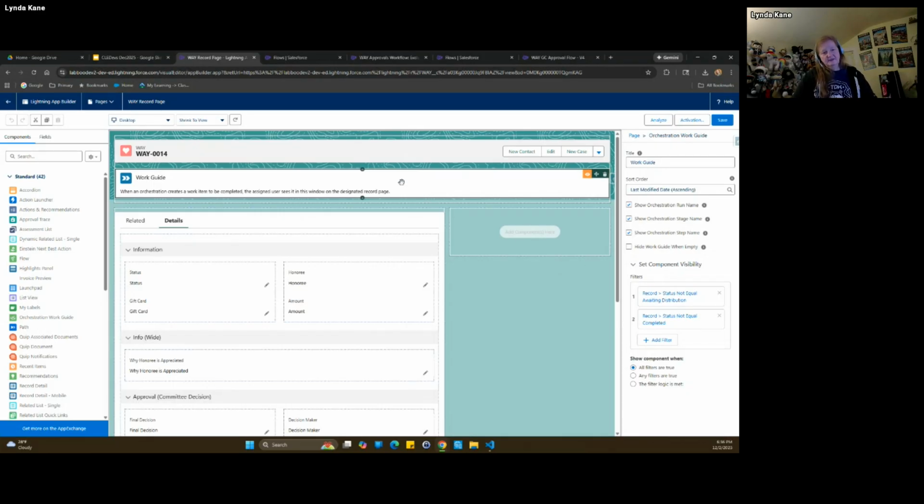The other thing you might do is only make it visible for people who are approvers. I would recommend using a custom permission in that case, and then assigning that within a permission set to the users who can do approvals, so that they are the ones who see this component and no one else does on the page.